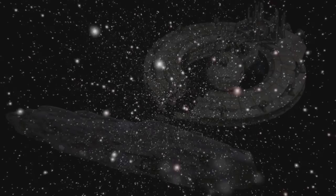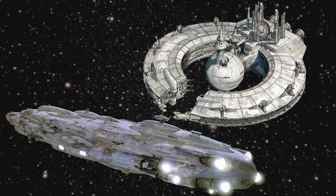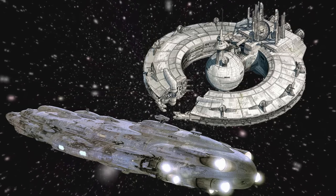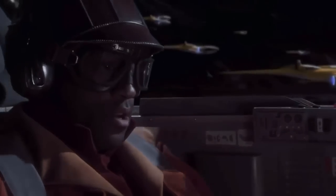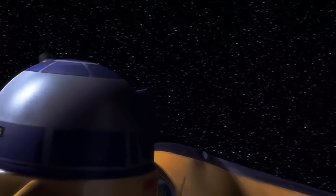Lucrehulk class. I think ultimately the Home One's best chance is to use a combination of its ion weapons and its fighters. The problem though is this: the Lucrehulk has 1,500 fighters on board, and we see during the Battle of Naboo that there's a ton of fighters out there, and then when they fly inside the hangar, there's a ton just sitting around doing nothing. I'm really not sure how the Home One, with only 36 laser cannons and only a few hundred starfighters, is going to be able to resist over 1,000 enemy ships, even if they are lightly armed.